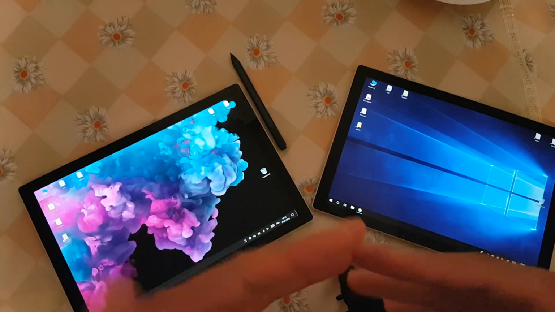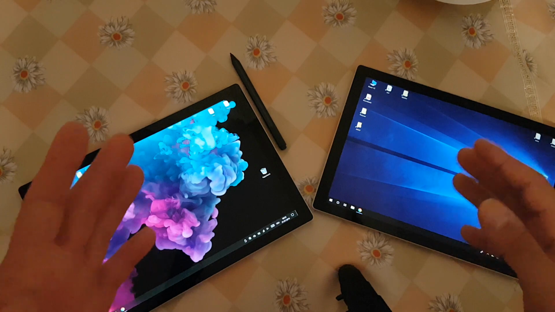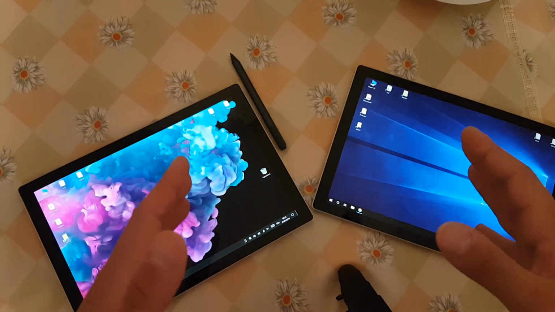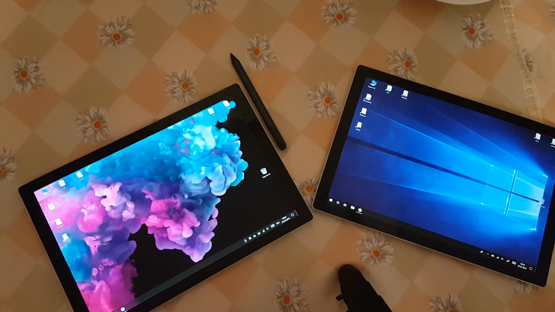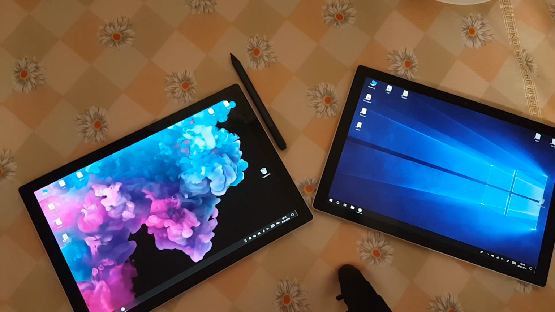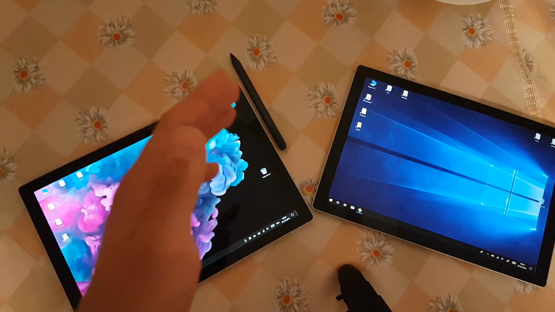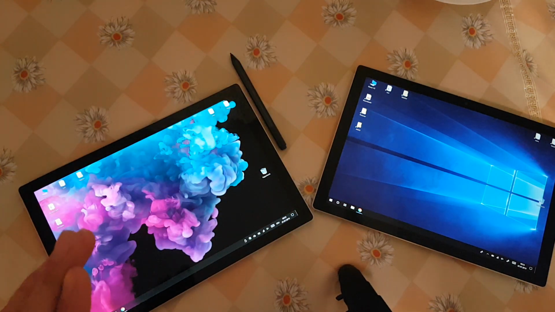I mean, Microsoft themselves, they do not even sell a Pro 6 with M3 processor, and the only difference which you will get probably is that you will get the Pro 6 wallpaper on your device, which is a Pro 5 actually. So do not spend extra $100 just for the Pro 6 name. Yeah. So that being said, now let us start with the video.